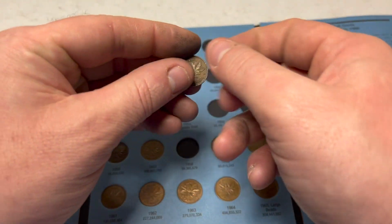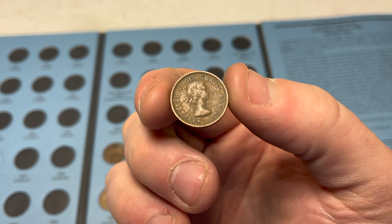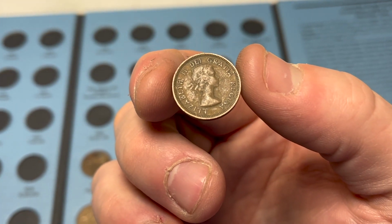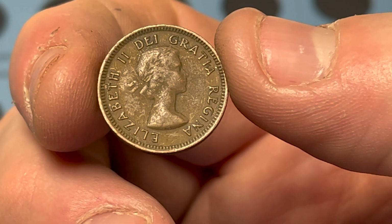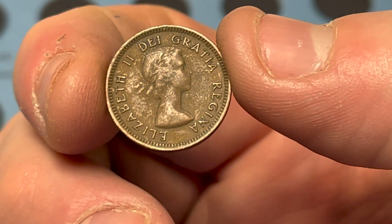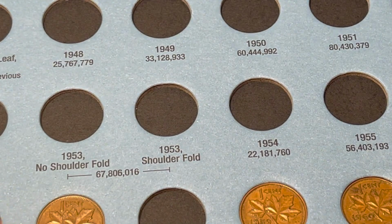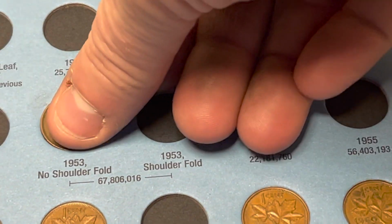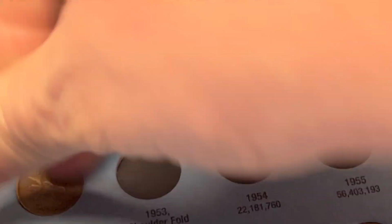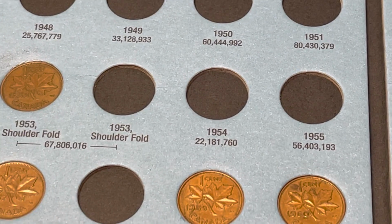The 1953, there's a space for the 53 with the shoulder fold and without the shoulder fold. I'm no expert, and this is quite a worn penny. But I don't know. I think you need a pretty well uncirculated penny to figure that out. So I'm just going to go ahead and put that in the no shoulder fold. I have no idea. Ooh, those guys really are hard to press in. There we go. Snapped in. Okay. So 1953. Another great addition to the book.